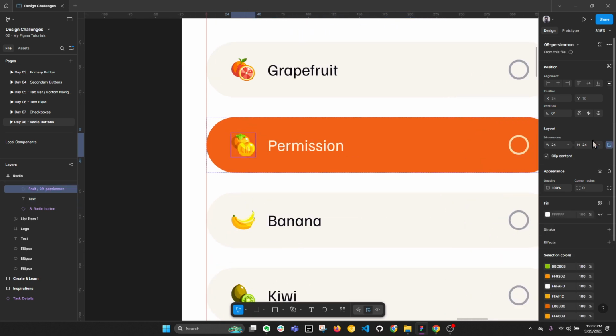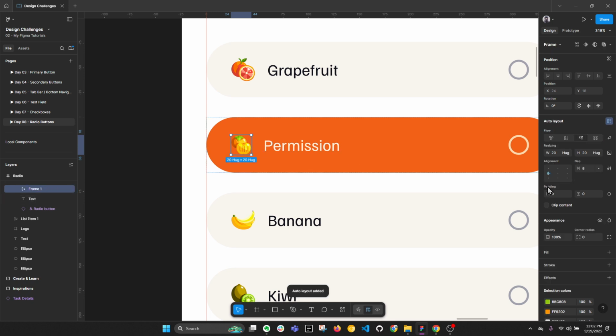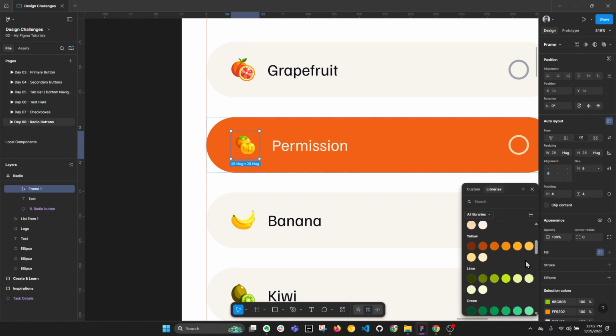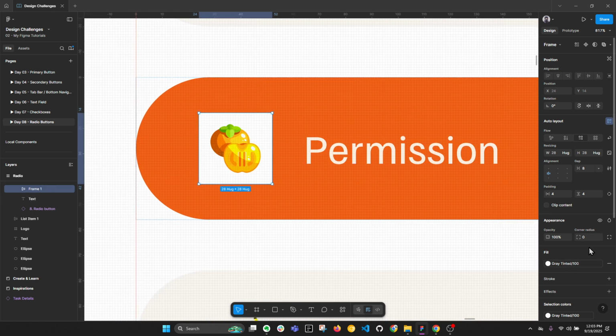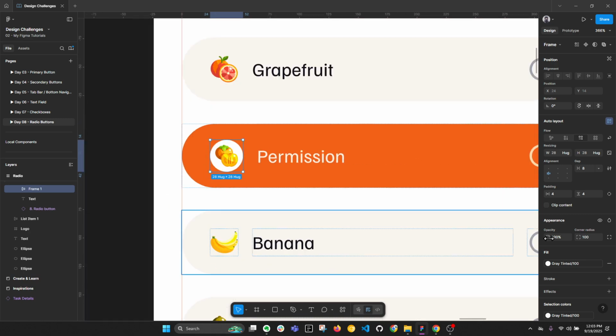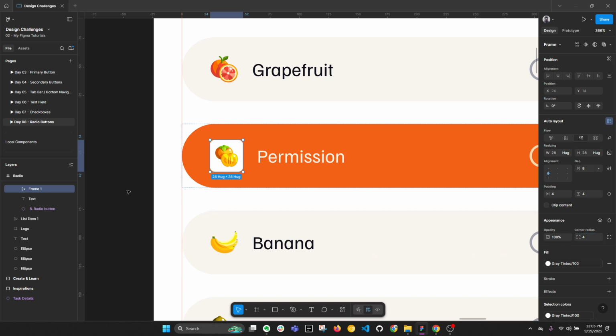So we can try quite a few things. We can have it 20 by 20, making it a little small. Then I'm applying Shift A around it, giving it a little bit of padding, and then adding a fill so it can be white. Let's see what happens. We definitely want it to be round. Hmm. Maybe this round or maybe this round. Yeah. Let's see. So this will be called my fruit, this layer.